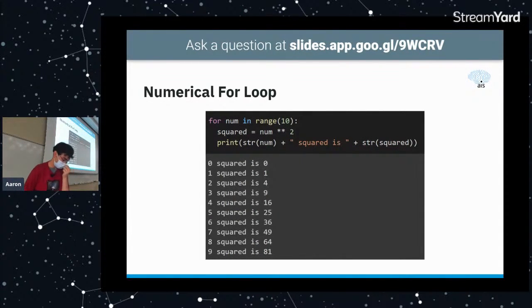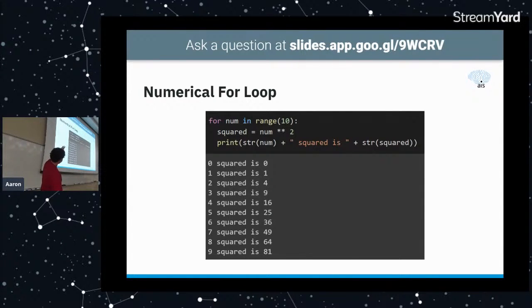Does Python not use i++? Python does not use Java or C++ syntax for loops. It's not int i equals 0, i is less than so-and-so, i++. That's not how it works. In fact, instead we use a range, like the range function we talked about. So we talked about for num in range 10, this is how we do our i++ version of it. So this corresponds to i equals 0, i is less than 10, i++. This is what it simplifies to.